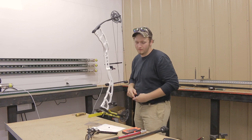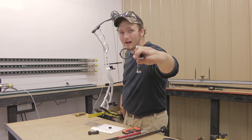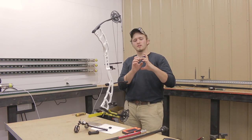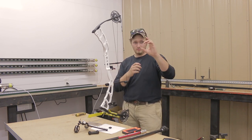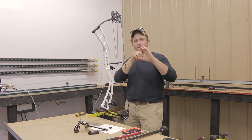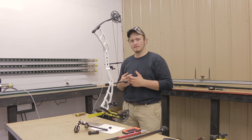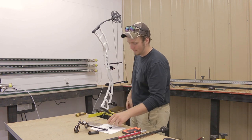It clears the target up perfectly, and it leaves my black dot, which would be considered kind of large, real fuzzy. But I like that because it leaves me just a halo of white around that dot, and that's how I aim. I just bring that black dot into the white and allow that halo to stay floating around the outside of the dot. I've tried all kinds of things, pins, different size dots, and that's just the most relaxed sight picture for me personally.